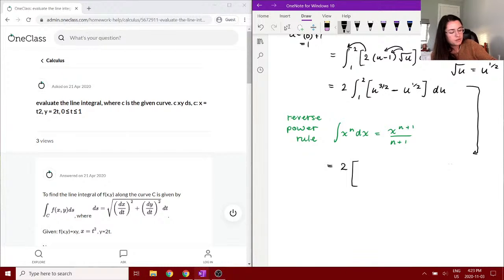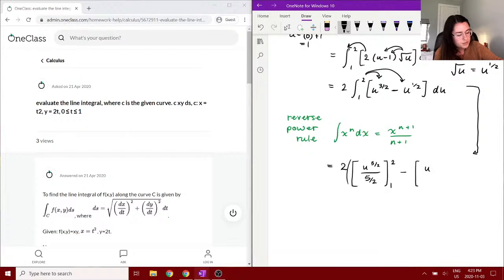But basically, from the step up here, we can get that the integral is, put it in one big bracket, u to the 5 over 2, divided by 5 over 2, evaluated from 1 to 2, and minus. What I'm basically doing here is taking the integral of each one separately and evaluating them separately rather than all at once, just because it seems a little bit clearer to me.